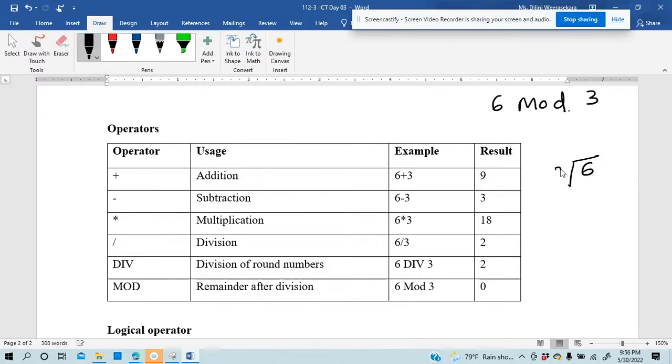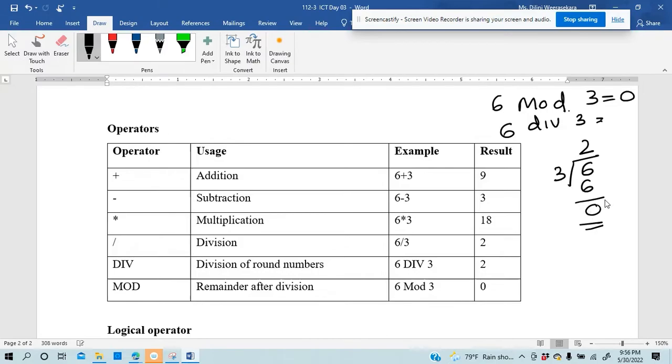It is 0. So as a result, you are getting the 0. Mod is you are doing the division, but you are returning the remainder value. But if I use 6 div 3, that is also a similar division, but it does not return the remainder. It returns the answer value. So that is 2 will be the answer.